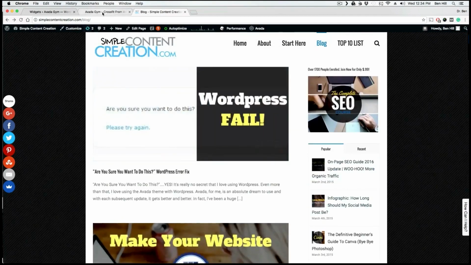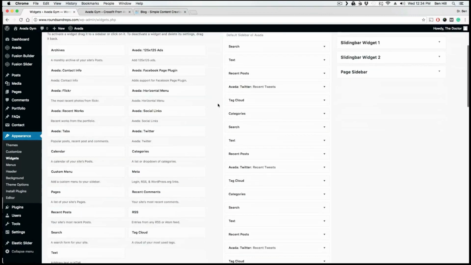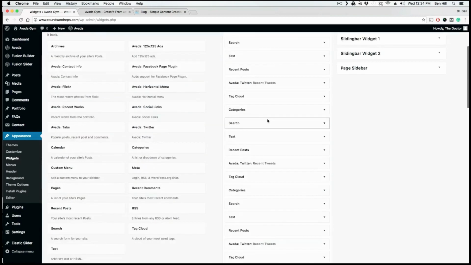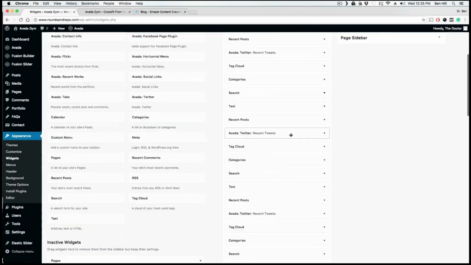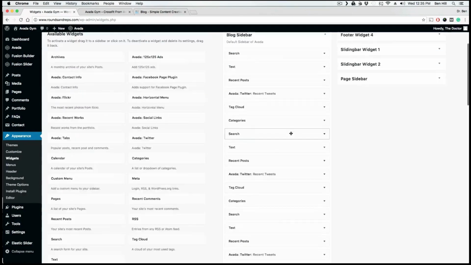So in order to set those up or to edit those, as I said, you'll go to Appearance and then go to Widgets. Here we can see the blog sidebar, and this has a whole ton of different items. You probably don't want this many things in your sidebar. I have about 4. This is just by default. It has, oh geez, about 15 to 20.